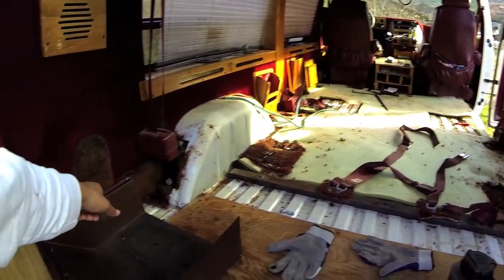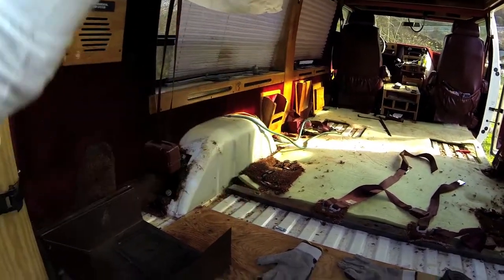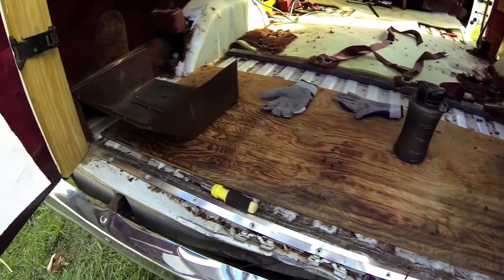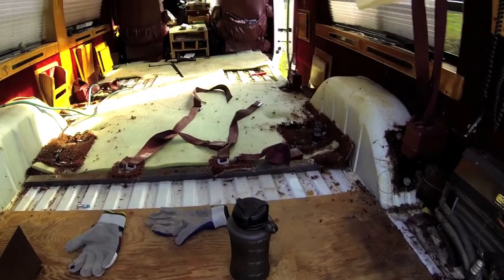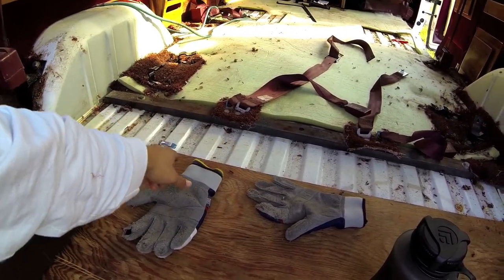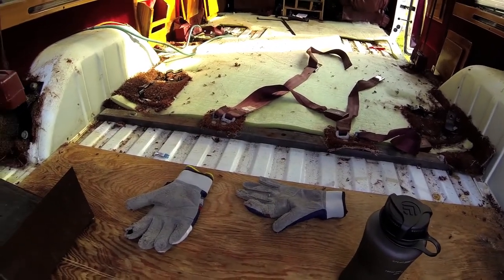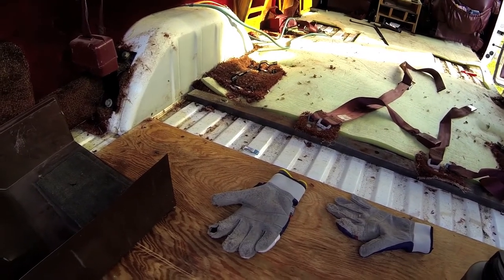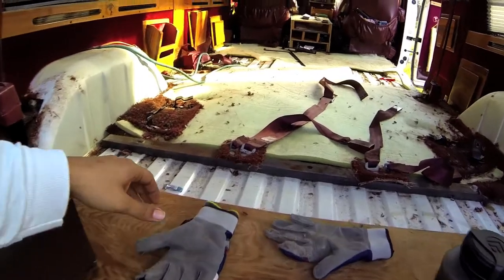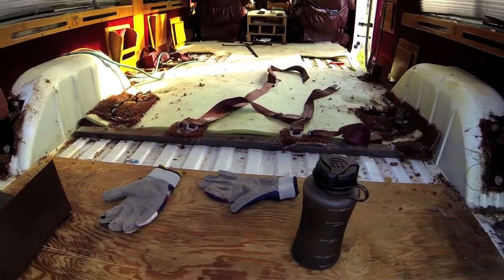I might try to take the crowbar and pull off the siding trim at the bottom that has carpet on it, but this plywood's not gonna be usable — that's fine. I'm also a little worried about this piece here. I have to look under there and see if it screws into something below — it might be the bar for the seat belts, which would be another thing I'll have to take out while I'm getting the seat belts out. It's about an inch tall and I don't know if insulation and plywood will cover it.